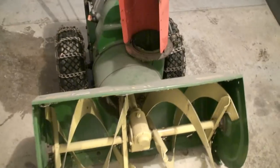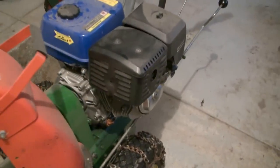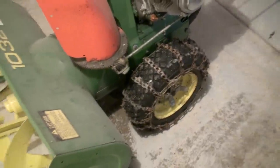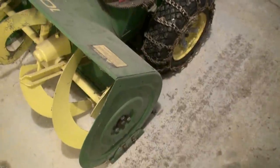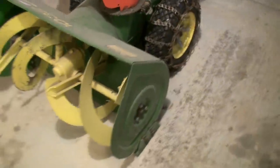I just dragged out the John Deere. It looks like it's getting pretty dusty. It's been stored for a while, and last year I didn't use it at all because we never got enough snow to even bother with a bigger snowblower. I think we only got an inch, an inch and a half maybe, the biggest snow last year, and it warmed up the next day, so I didn't really use it.